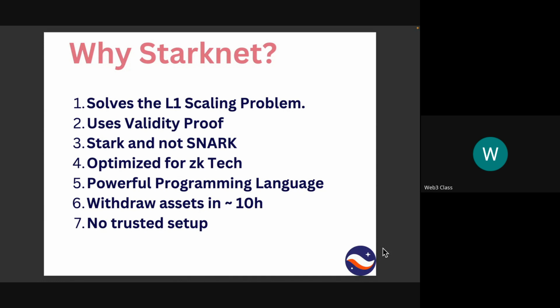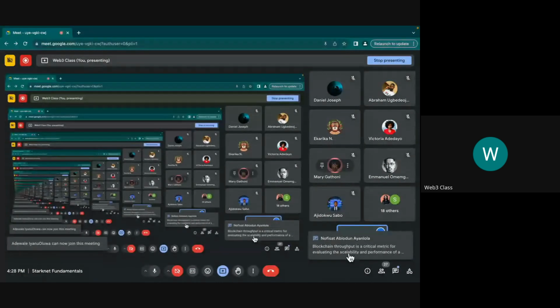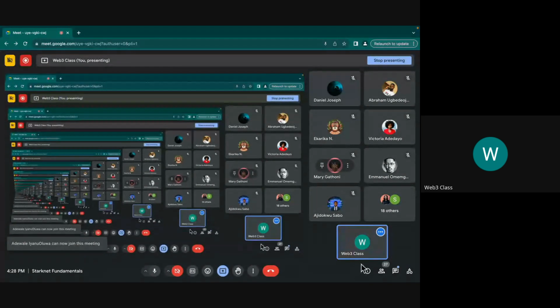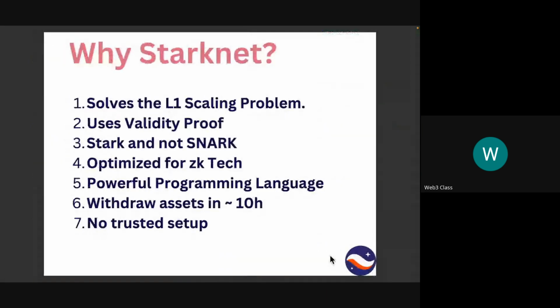What does Starknet do? How does Starknet solve this scaling problem? Starknet uses ZK Stack technology in the background.